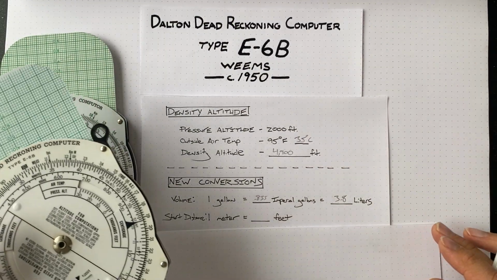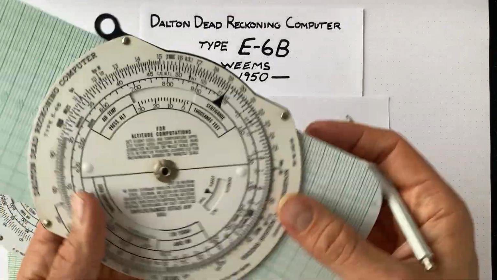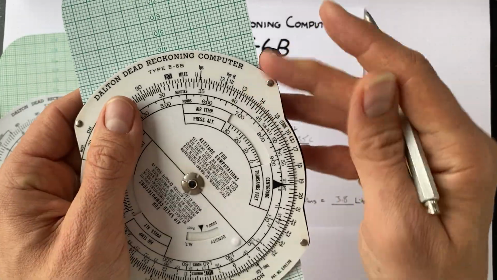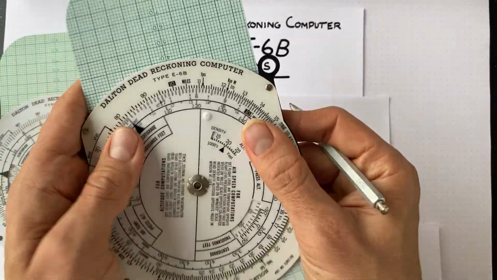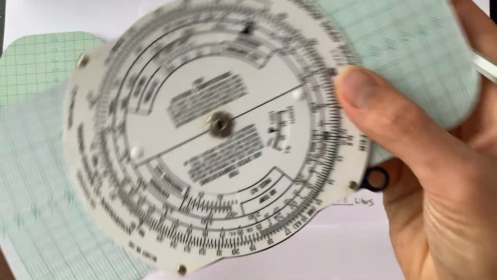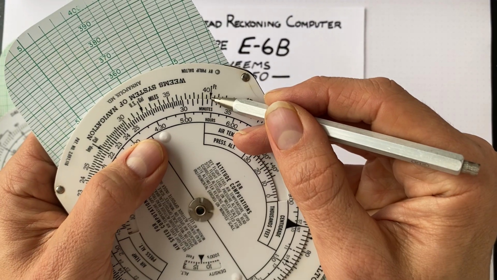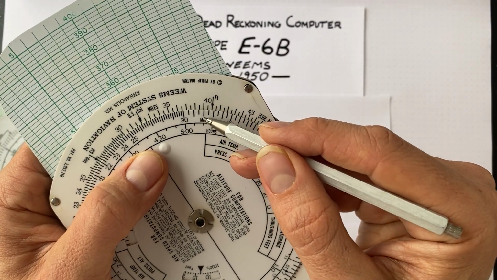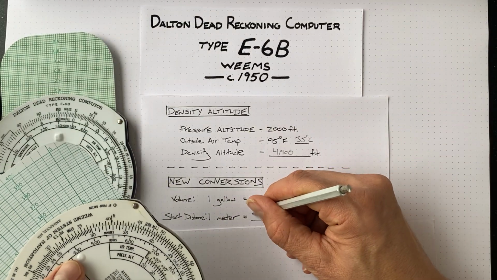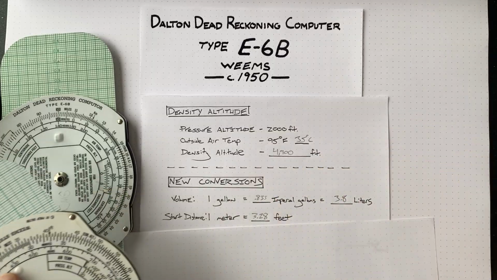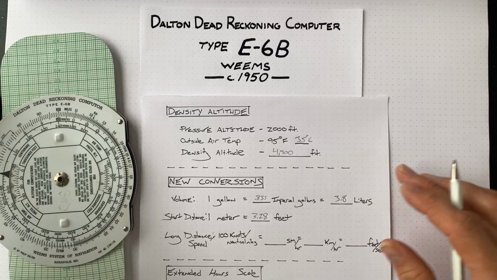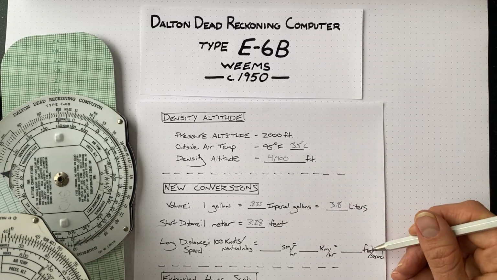So that's a volume conversion. We can also convert short distances like meters to feet. So we've got a meter gauge marking right here. Again, we'll take our 1 or our unit index and set it right there on meters. And then we can read how many feet in a meter right here, which is, say, 3.28. So 1 meter is 3.28 feet.